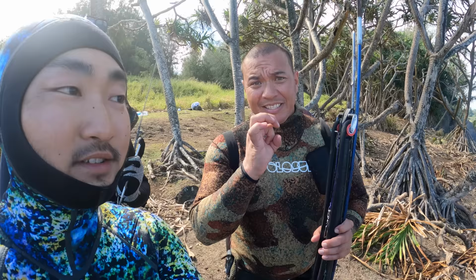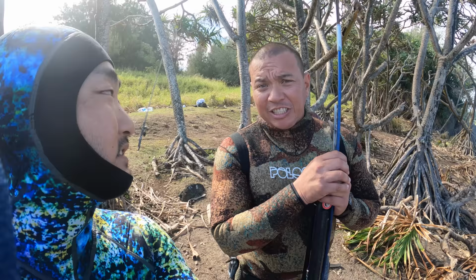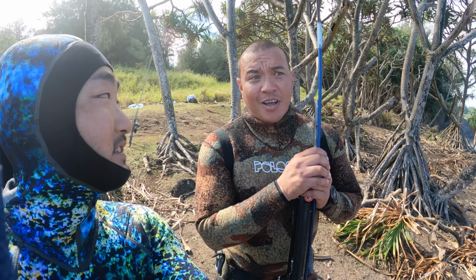Anyways, we are spearing today. We're gonna go look for some kole! Kole, and what is that? It's a yellow-eyed surgeon fish. They're just black with a little yellow eye. A big one, like a really catastrophically huge one, a prehistoric one, would be like a pound. So we're looking for some small aquarium fish that will fry up into deliciousness.